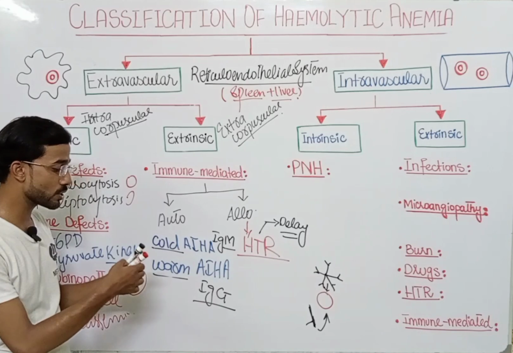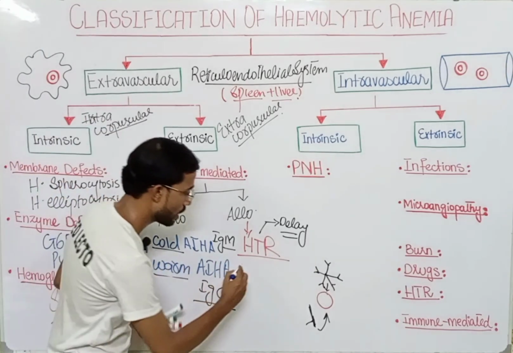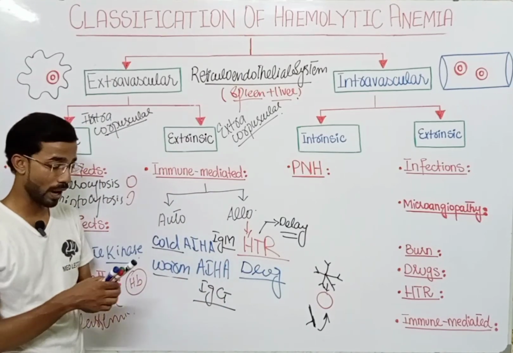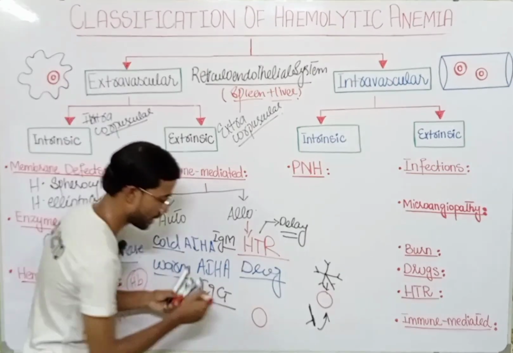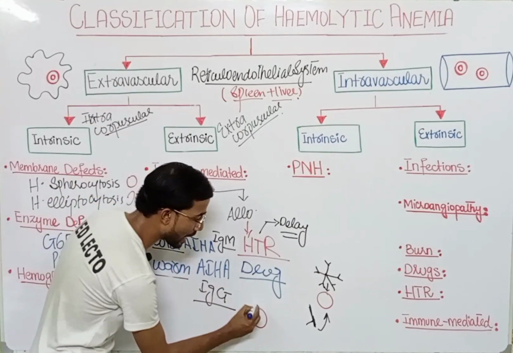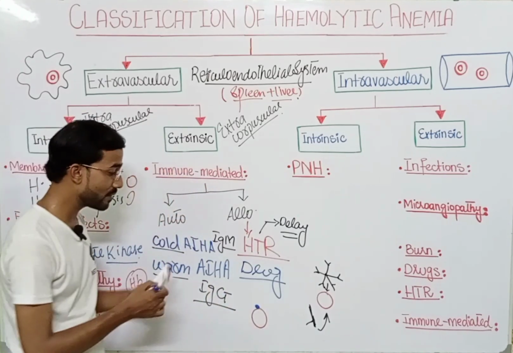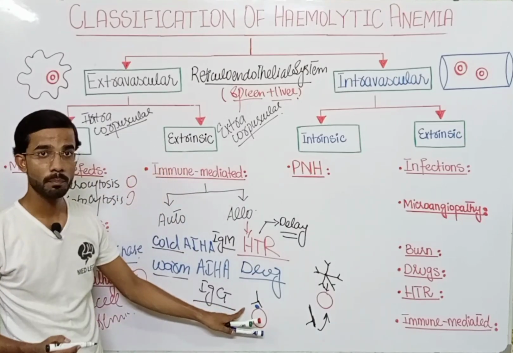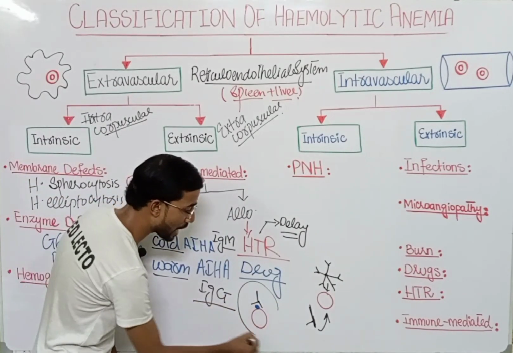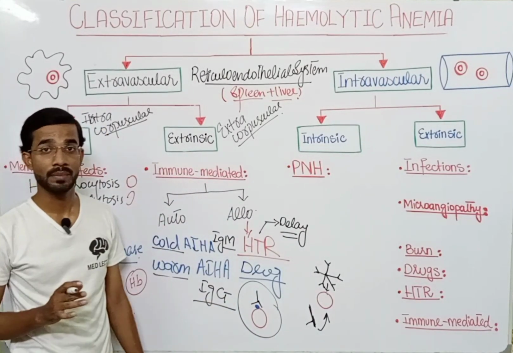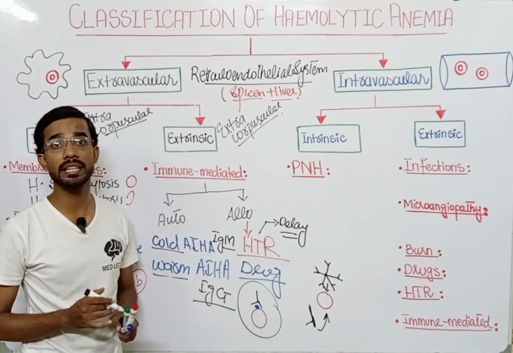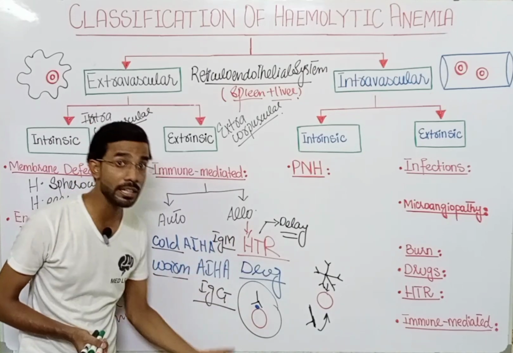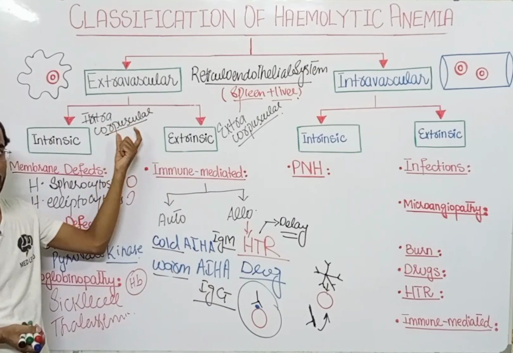Okay, and you can also see the drug-induced hemolysis. Why? If you see here are the RBCs and drug attached to the RBCs, different drugs, and antibodies against these drugs bind, and ultimately these RBCs will become opsonized, and macrophages can easily detect these RBCs and they will kill the RBCs, and ultimately you will see the extravascular hemolysis.